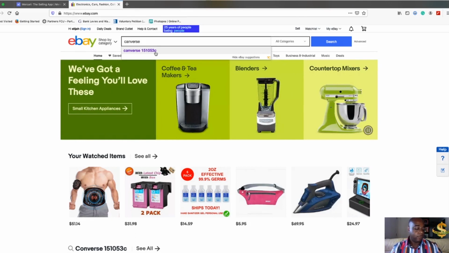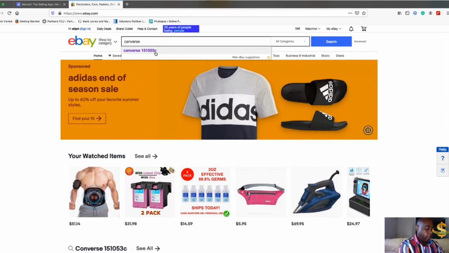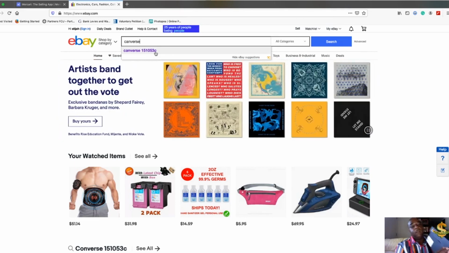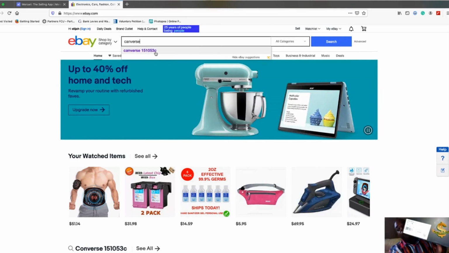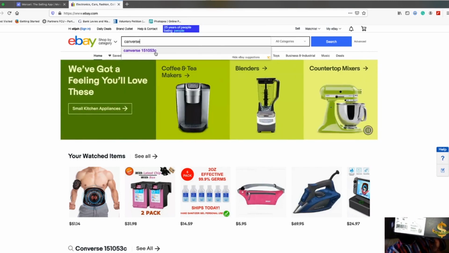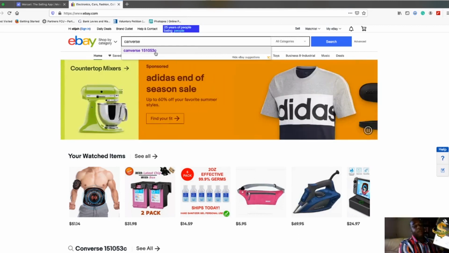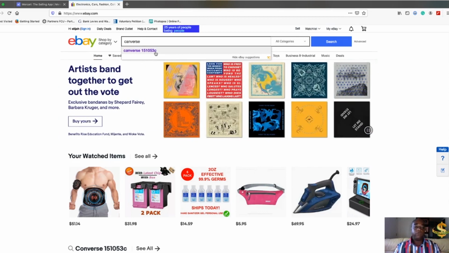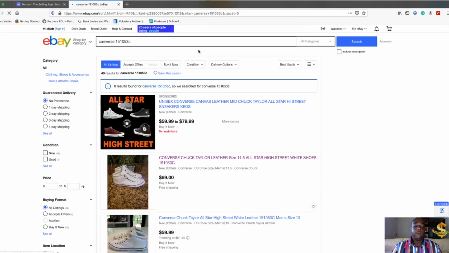Actually, I'm going to try to show you a picture of where the number is located. Usually right underneath the box, underneath the sneaker. So if you could see this, that's the number you want to look up. And if it's not on a box, you probably could locate it underneath the tongue of the sneaker, just in case you buy a pair of shoes without the box. Okay, so there we go.